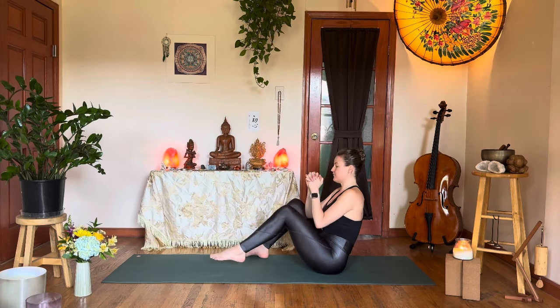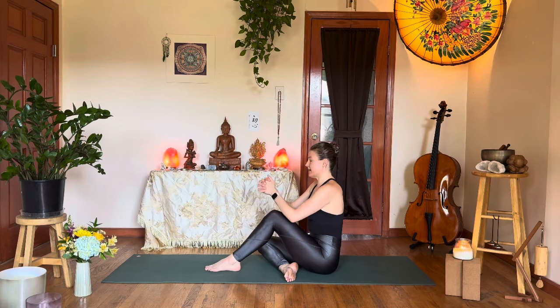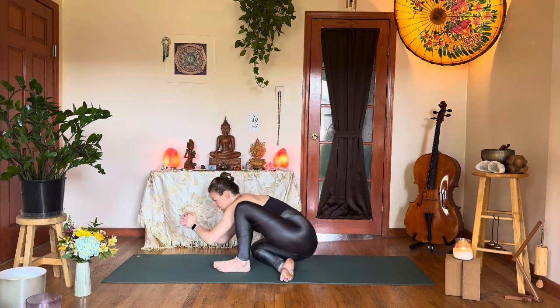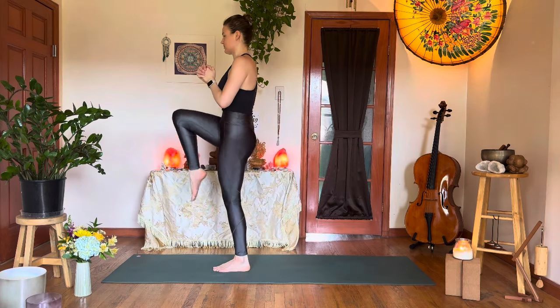Then take your left foot a little bit in front, thread your right leg underneath. Now you can use your hands if you want to. I lean back for a little bit of momentum. Exhale, so you can come up to stand without using your hands and draw your right knee into the chest.